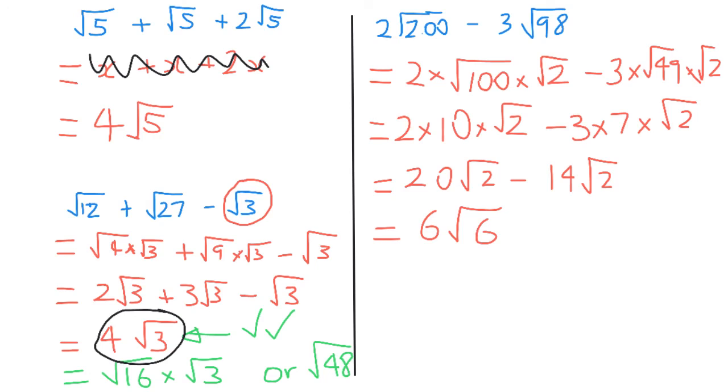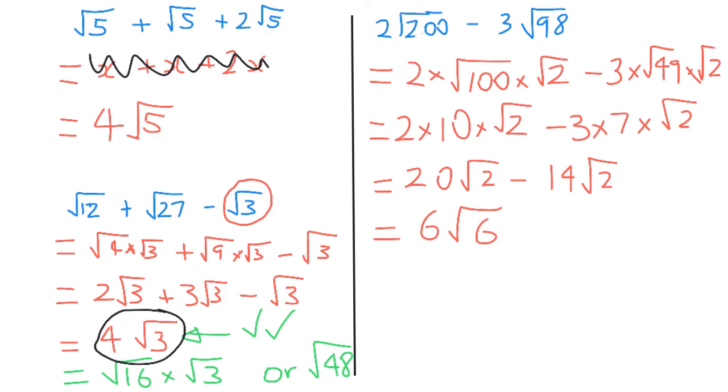To clarify a couple of things here, there's a couple of lines you probably don't need to write. If you don't want to write this line, that's fine. You can leave that one off, but I do think you need the other lines in there. And to get really accomplished with these, you can jump straight from somewhere like that down to this line here. I wouldn't be skipping too many steps there. But you can check with your calculator as well.